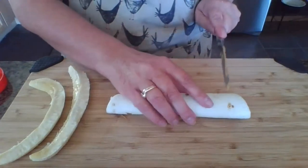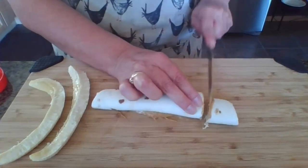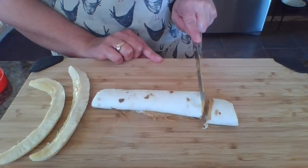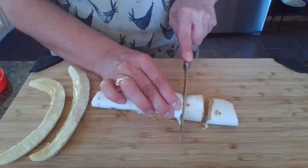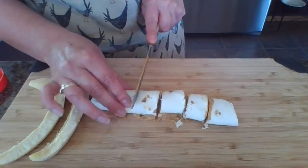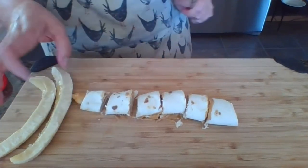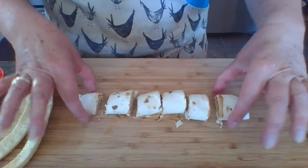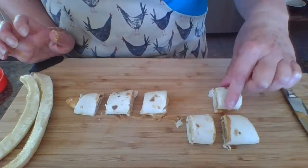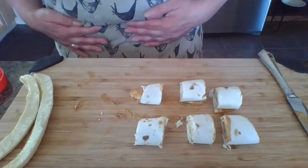So I have my same knife here, and I can go back and forth. That's one. How many pieces do you think I'm gonna get here? One. Two. Fun sound. Three. Four. Five. So that was five cuts. But how many pieces did I get? One, two, three, four, five, and six. That looks yummy.